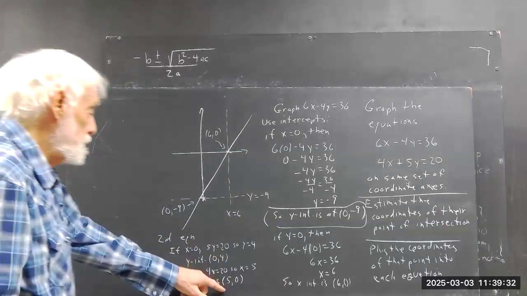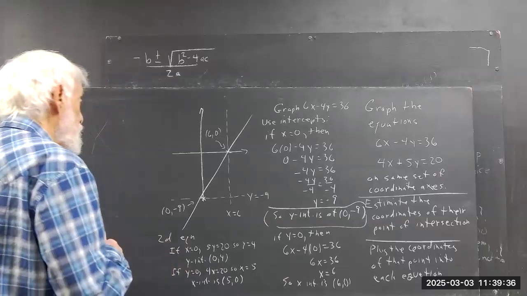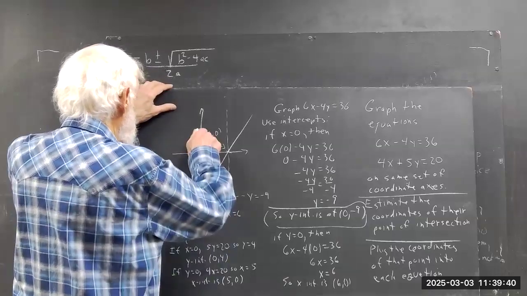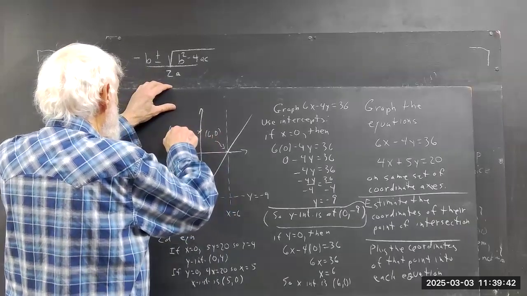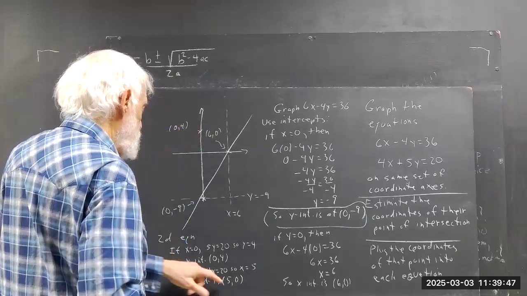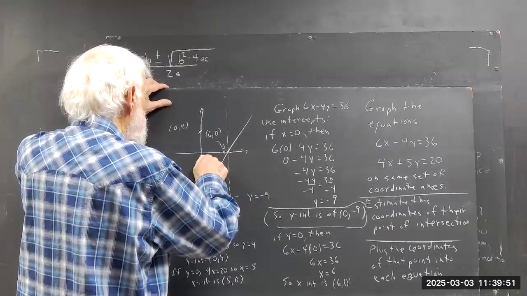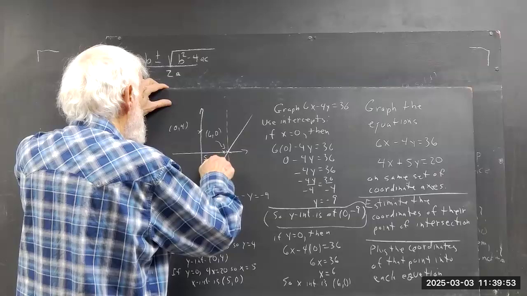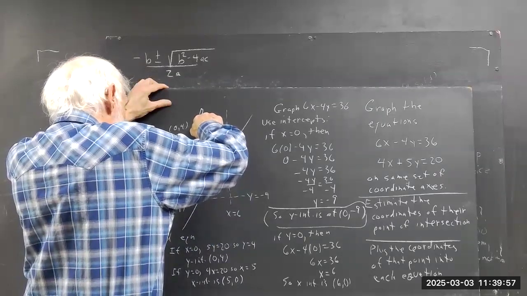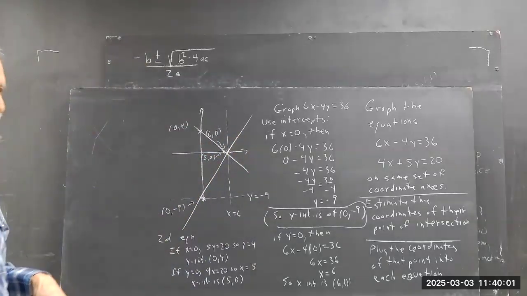Okay, so we can plot these points on the graph. (0, -4). Well, let's see. Now, if that's -9, then 4 is about this big, so that point ought to go about here. And (5, 0). Well, if that's 6, then this should be about 5. And now when I draw my straight line, see, I went right through the points.